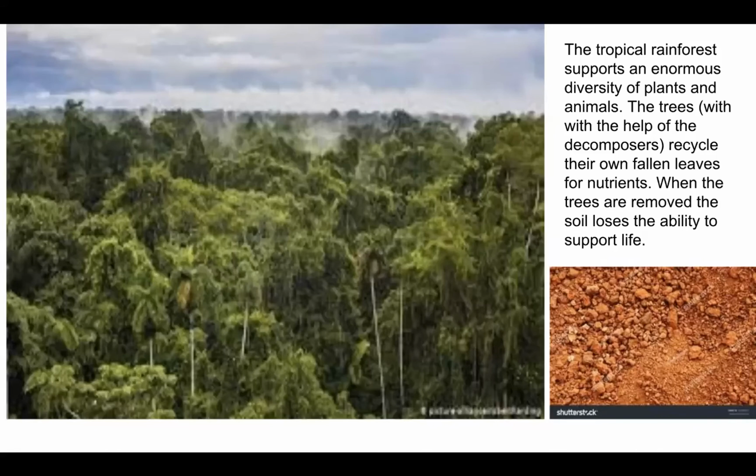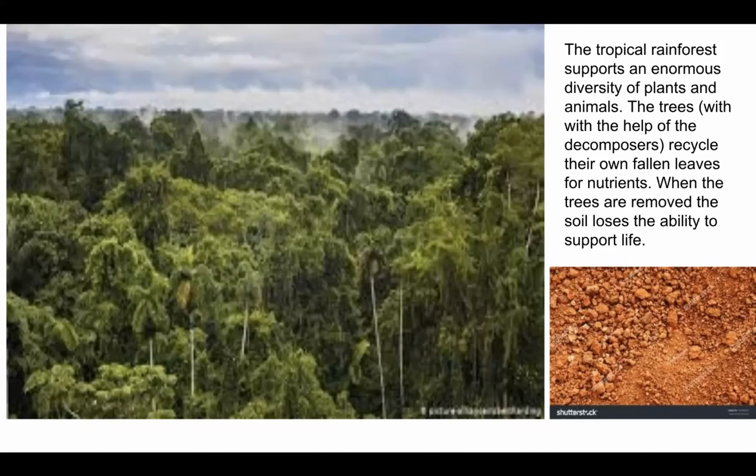And of course, when we think of plants, we think of a rainforest. It's the biggest plants on the planet, the greatest diversity of plants and animals, plants growing up into the trees, the vines, plants growing all over the trees, the epiphytes, and then the giant trees. But the interesting thing is that that soil is really not very good.